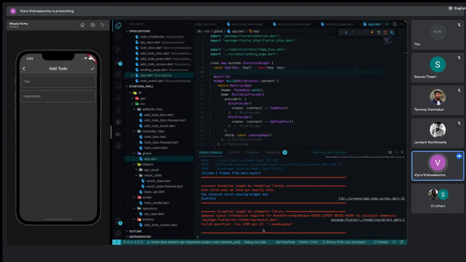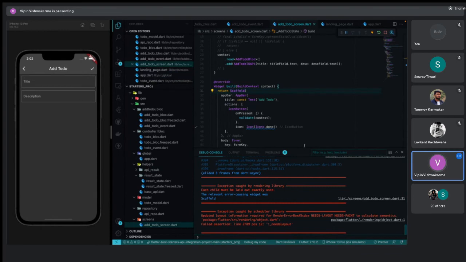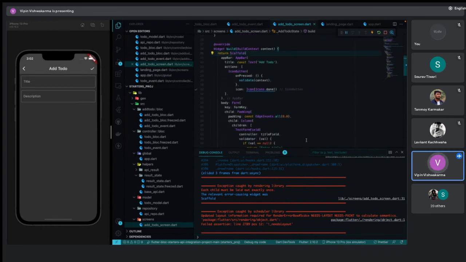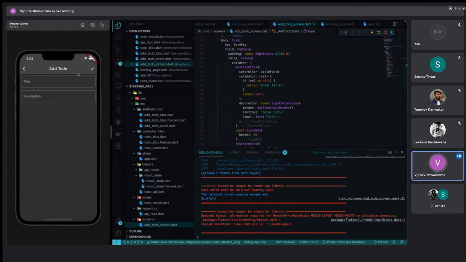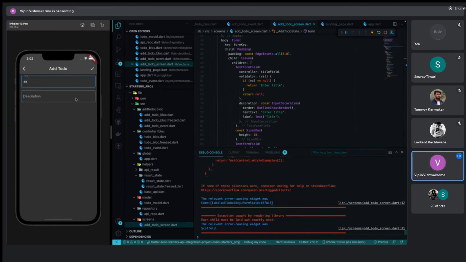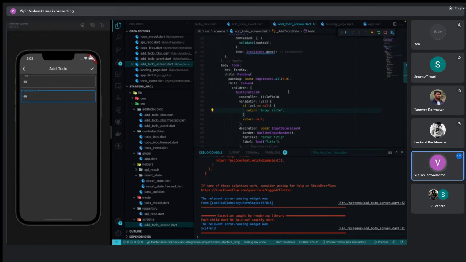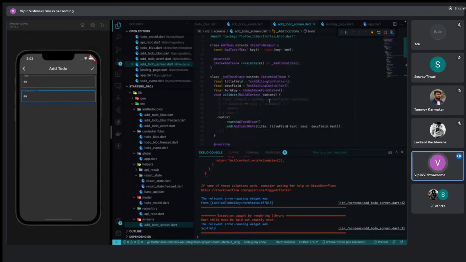Now, see, so it doesn't make that sense. Let's try that again. At the global key of form state. It is global key of form state.